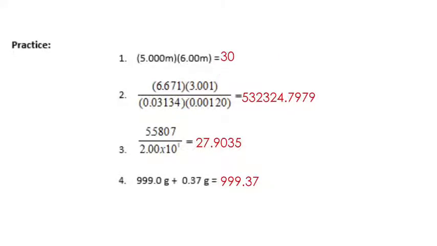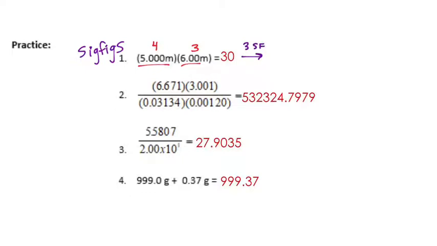And so what I'm going to do first is look at the math we're doing. This is 5 times 6. Since we were doing some multiplication here, then we are going to be counting and paying attention to our SigFigs, not decimal places. And so if we're paying attention to SigFigs, 5.000, these are trailing zeros, so this is 4 significant figures, and this is 3 significant figures. And so when I'm trying to decide how many SigFigs to keep in my answer, we're going to keep the least number of SigFigs. So we need to make 30 into a 3 SigFig number.